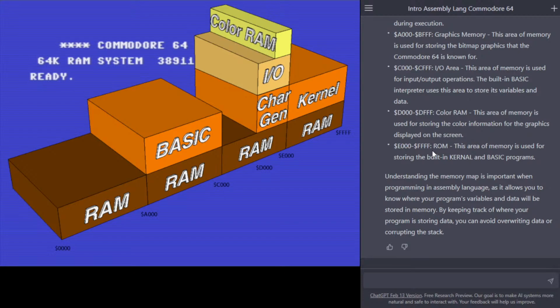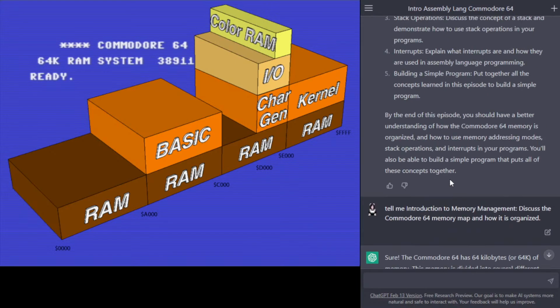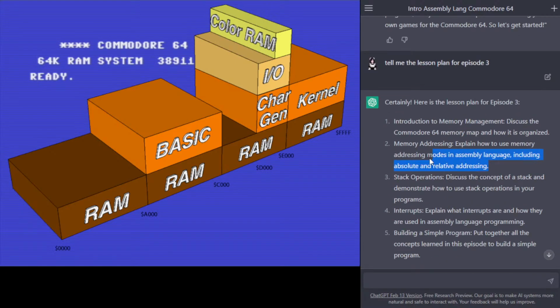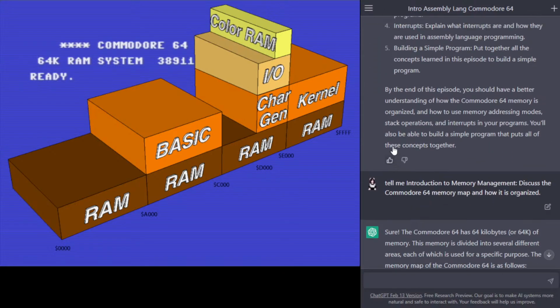That specifically says the kernel, but it does clarify the kernel. So that was the memory management one.